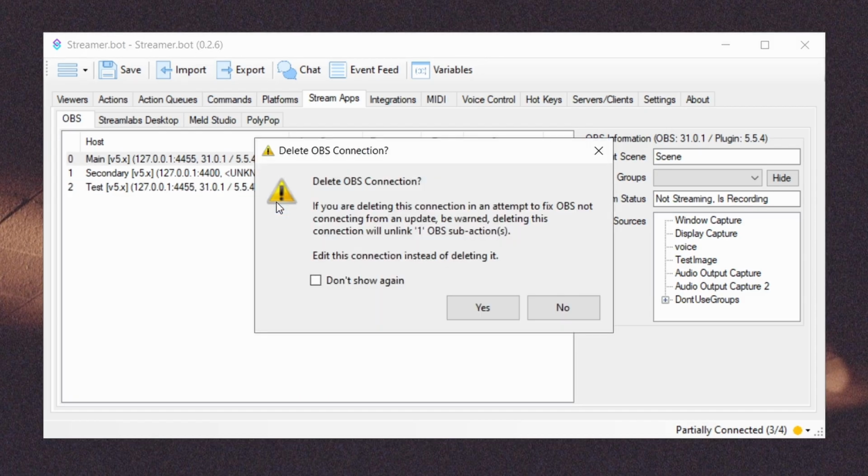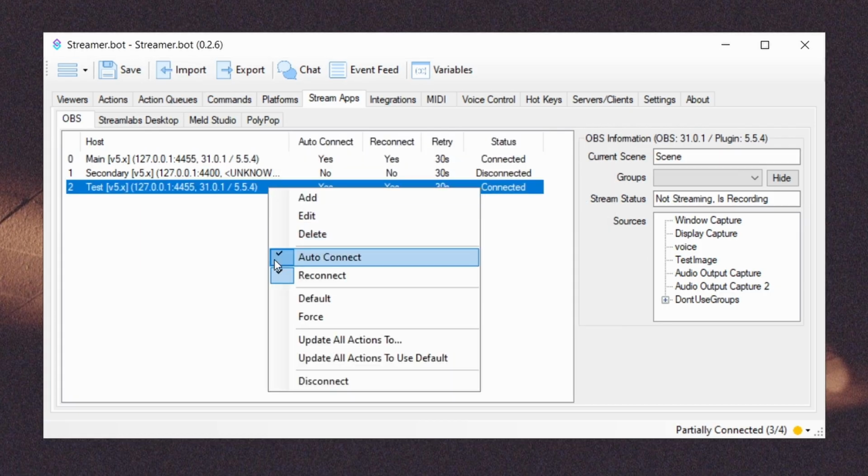Beware, when you create a connection, it is assigned a unique internal ID. If you delete a connection and create a new one, even with the same settings and name, any actions linked to the original connection will stop working because they were connected to the old internal ID, not the name or the connection ID you see in this table. If any subactions use this connection, Streamer.Bot will warn you. After deleting the connection, all subactions that were using it will be assigned to default, and all triggers will be assigned to any.